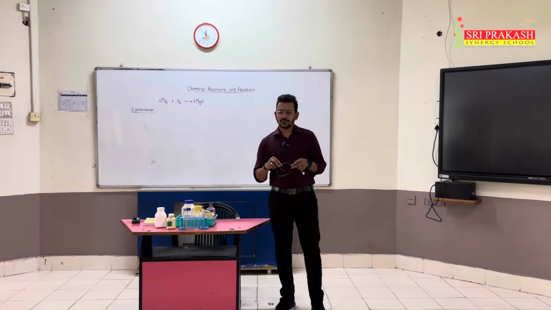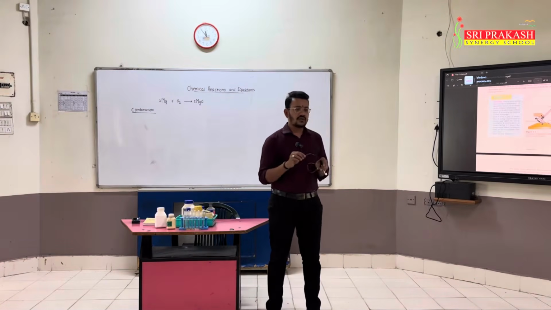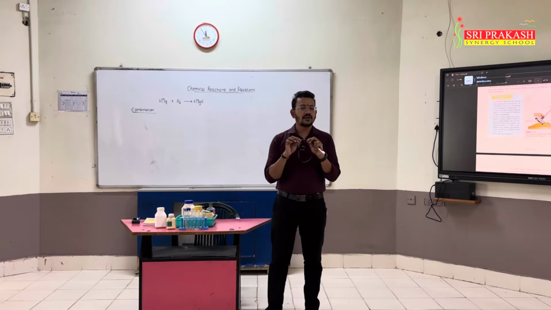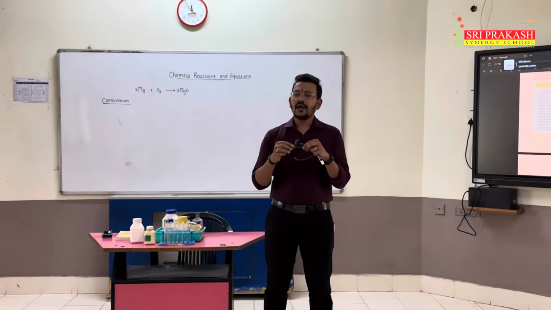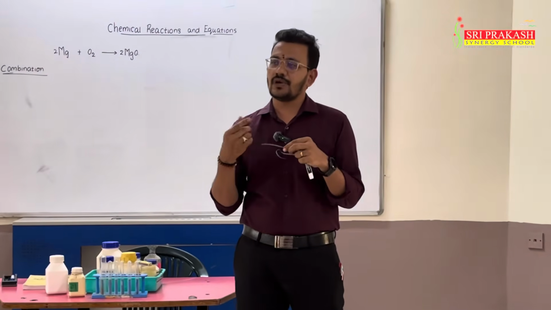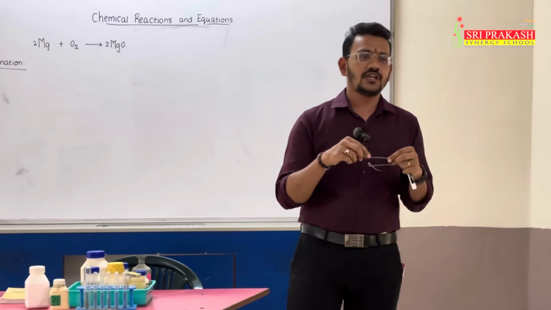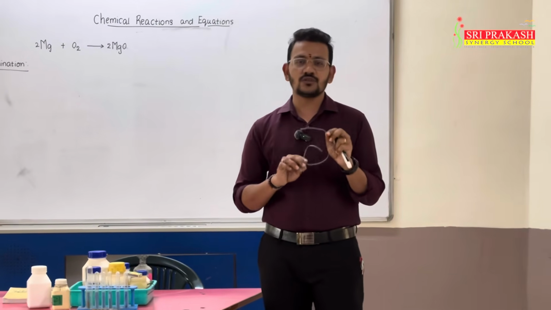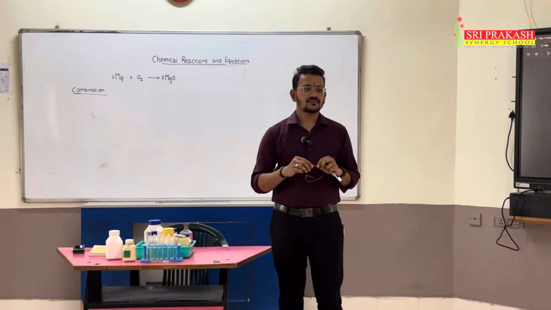Okay, so what is the activity given? We'll take a magnesium ribbon. We have a magnesium ribbon here. We'll cut 2 or 3 centimeters of it and burn it. Once we burn it, what do we get? We need to observe. That is the activity. Is there anybody who is willing to do it here? Yes, ma'am.